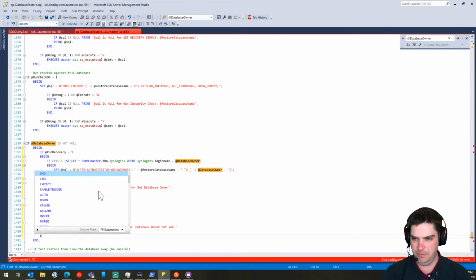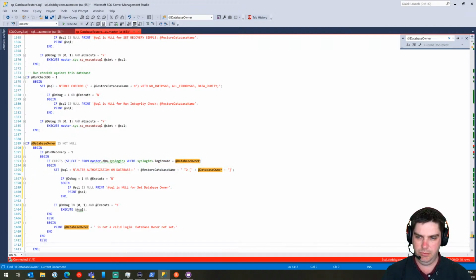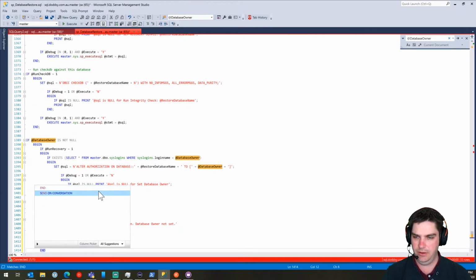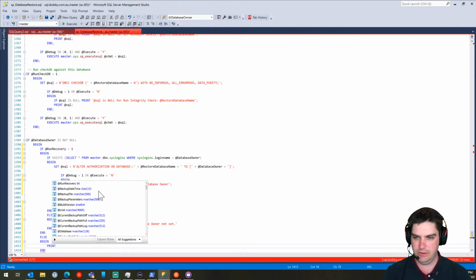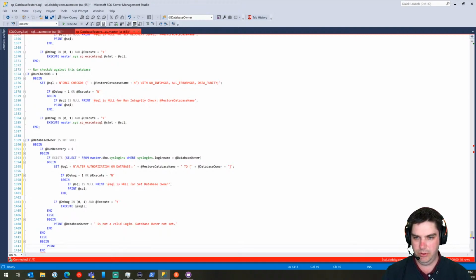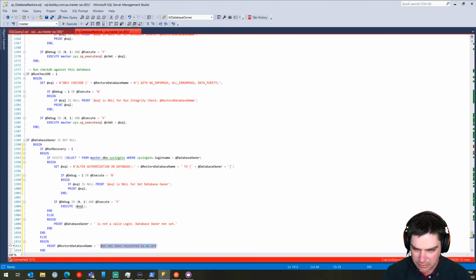If it doesn't, then I think we should put a message in there just so the user has some knowledge that we haven't actually done the work that they've asked us to do. So we'll print the restore database name plus is still in recovery.